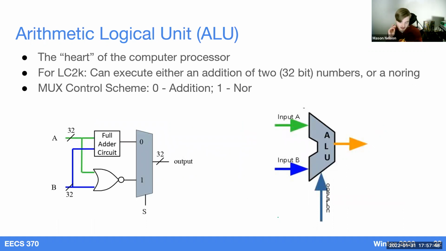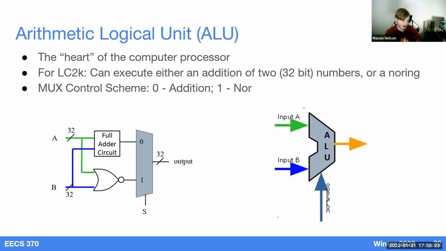Remembering that in LC2K, we basically have 2 operations that we need to do: addition and a bitwise NOR. We can combine these and then put a mux in front of them to select which one we need at any moment in time. And we're going to call this the ALU, or Arithmetic and Logic Unit. At all times, these operations are going to be calculated, but depending on what operation we need at any moment, we'll pick between one of the 2 results.